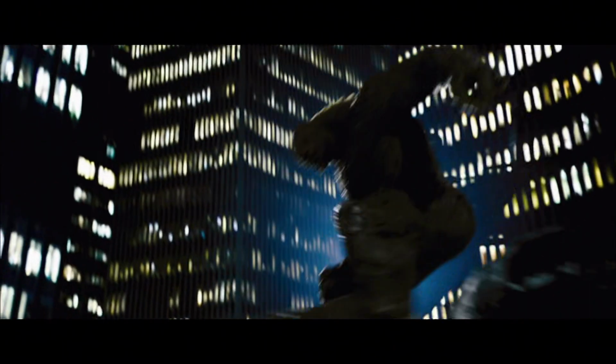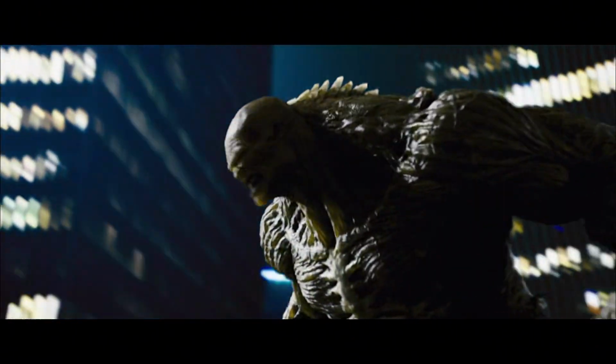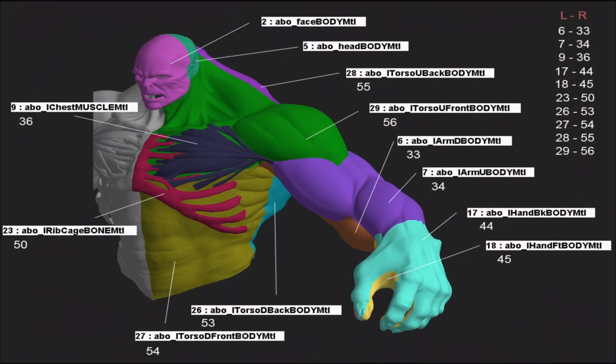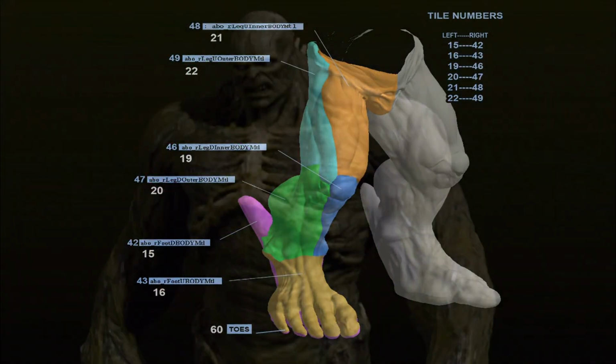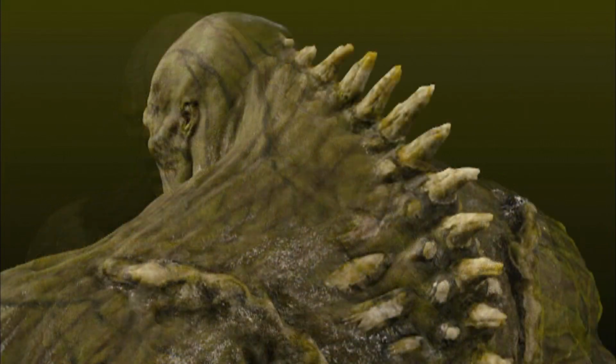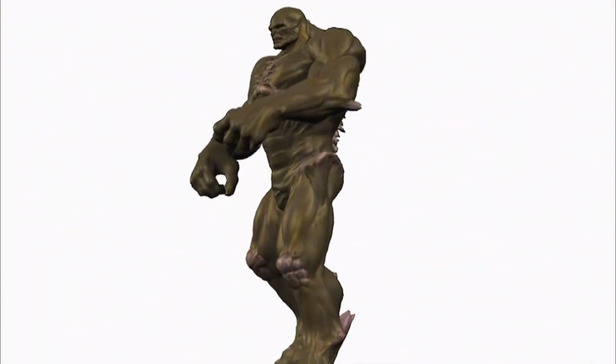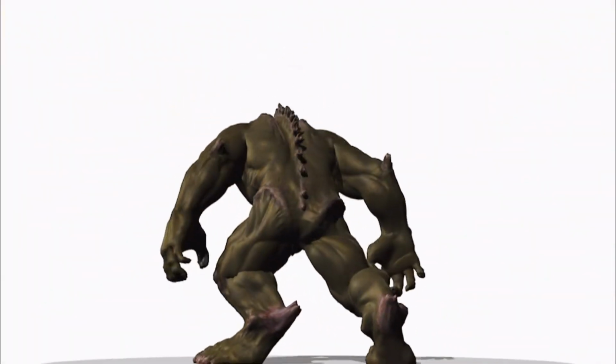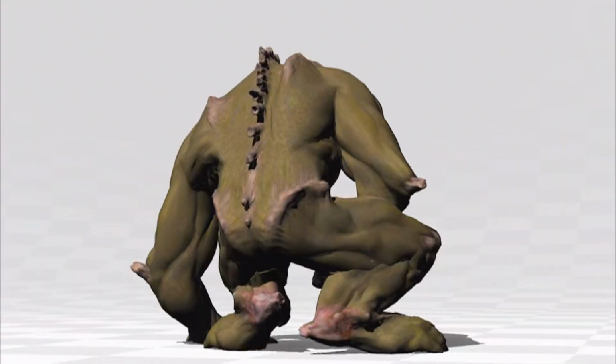But one of the major things that they told us was Abomination's this guy who's exploded out of his skin and his bones and muscles are visible. And at that point, we're like, oh God, what are we going to do now? There were certain parts of Abomination that were actually harder to figure out than Hulk because of the exposed bone. The spine was a very difficult thing that we had to tackle, the way that it flares out and the way that it compresses, and also the clavicles being exposed and the hips being exposed.